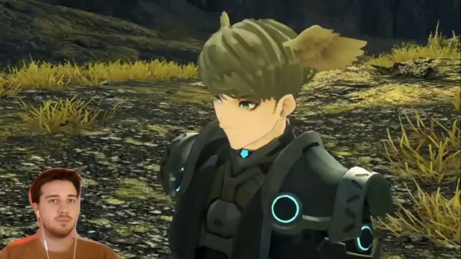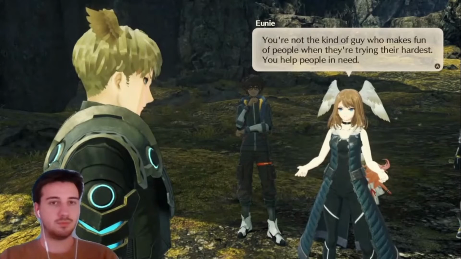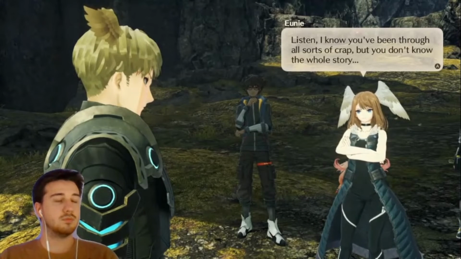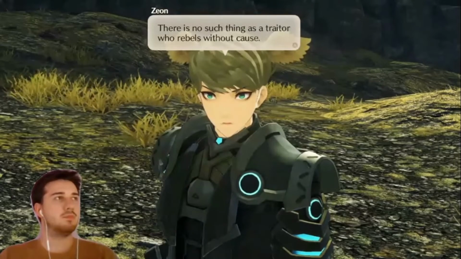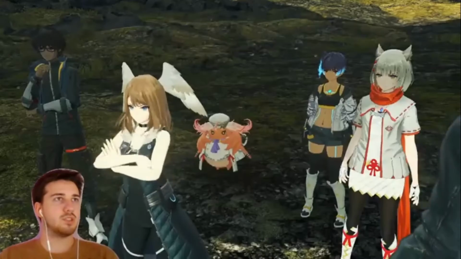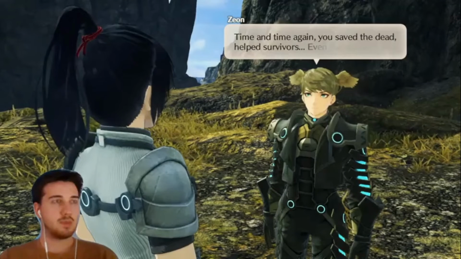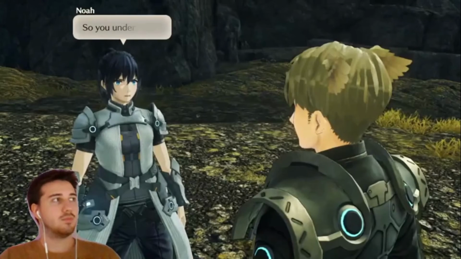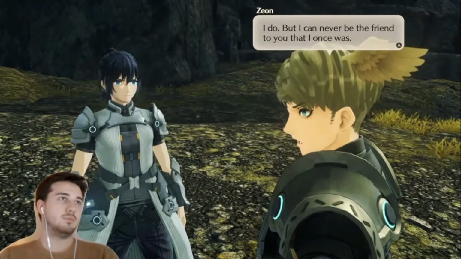Oh. You must remember. You're not the kind of guy who makes fun of people when they're trying their hardest. You help people in need. Listen, I know you've been through all sorts of crap, but you don't know the whole story. There is no such thing as a traitor who rebels without cause. We had cause. Be it Keves. You've sent many of my comrades off. No. Time and time again, you saved the dead. Help survivors. Even me. I know you do not make light of people's lives. So you understand? I do. But I can never be the friend to you that I once was.